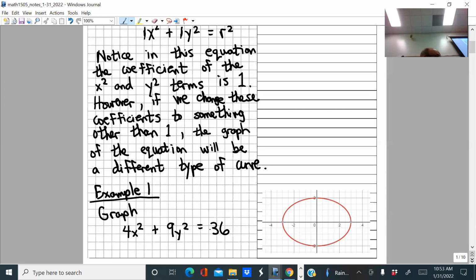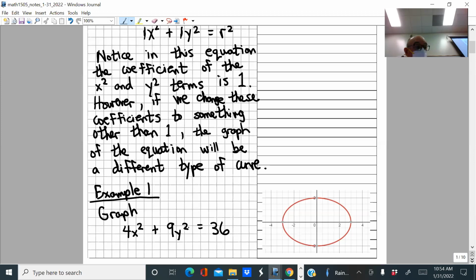When you graph it, you're going to get a curve, of course. And the curve you will get here is very similar to a circle, but not quite a circle. So you're going to get an elongated circle called an ellipse. An ellipse is a circle that you've grabbed on two sides and stretched out, or maybe you grabbed it at the top and the bottom and pulled it up like this. It's just an elongated circle. So not quite a perfect circle.